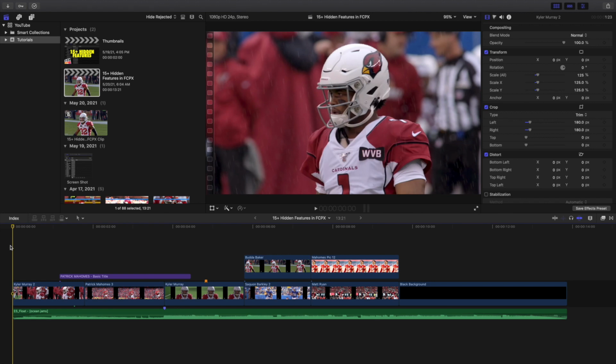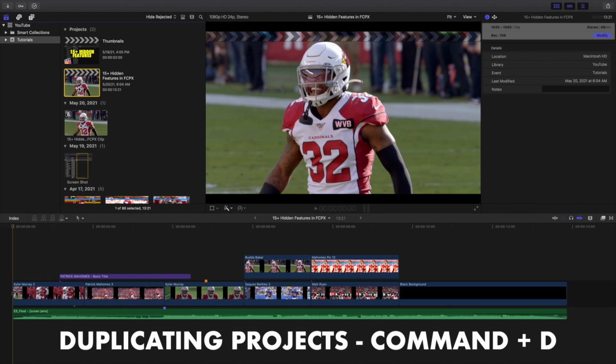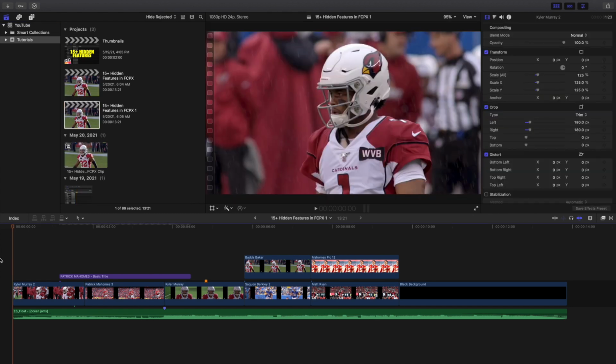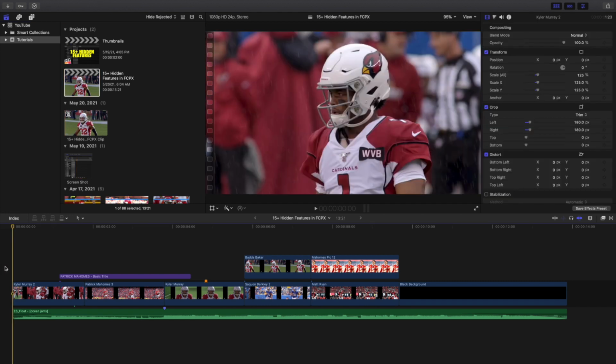The last helpful tip is being able to duplicate projects. If I click on a project and click Command D, all that does is duplicate the project right here. You can also right click on it and duplicate project, or create a snapshot of the project. Duplicating a project is really nice. Let's say you have a big project, you want to try an effect, but you're not sure if it's going to work. Duplicating a project allows you to try out that effect in the duplicated project, but it doesn't affect your current project, which can be really good. Test different effects out before you actually apply it onto your own timeline, because clicking Command D like 10 times can be really annoying, so that's one way to get away with it.